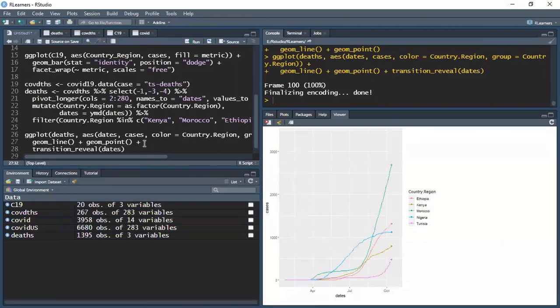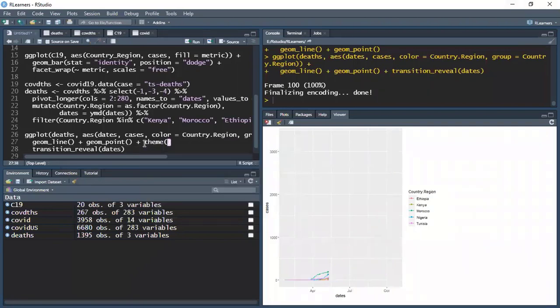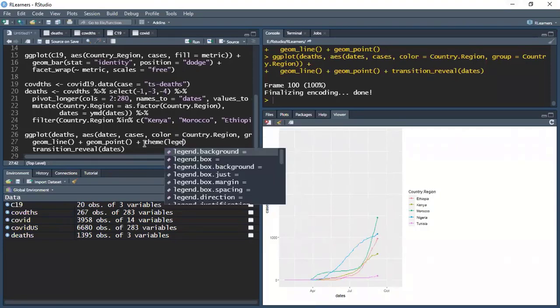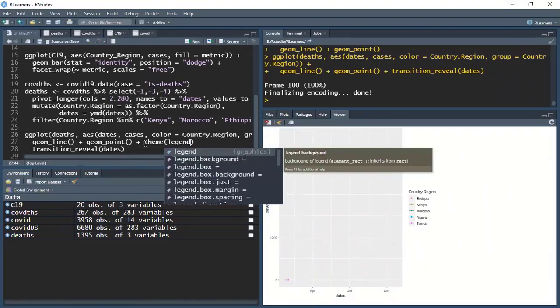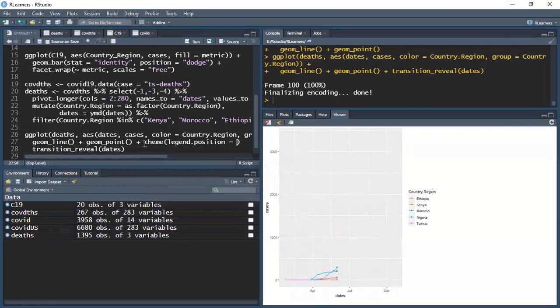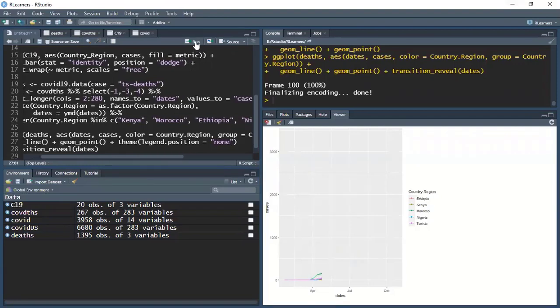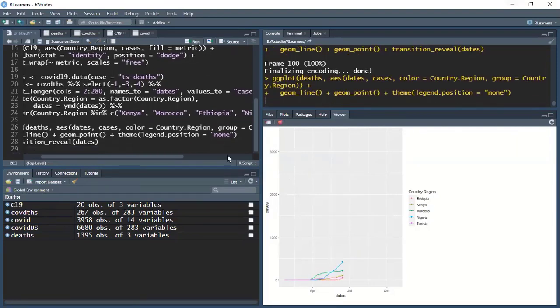Under theme, say legend.position equals none.